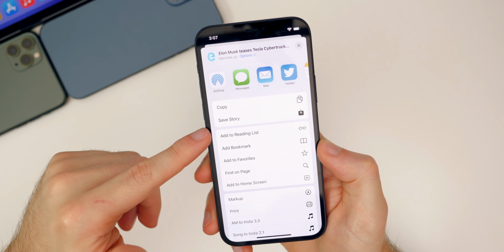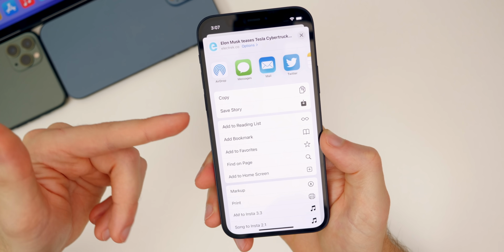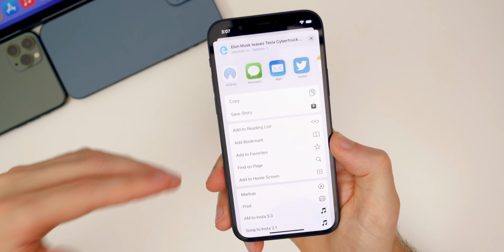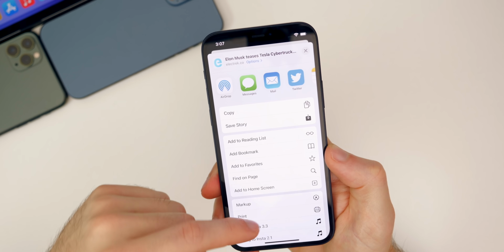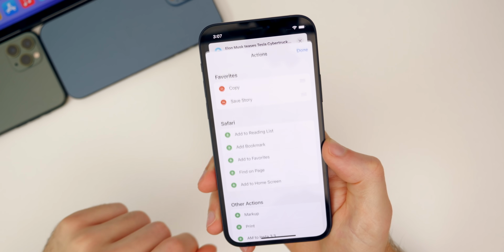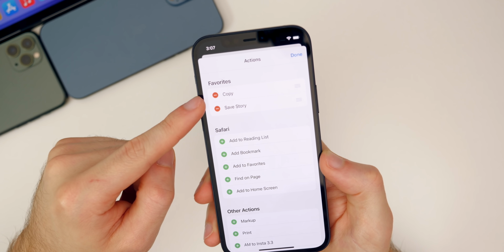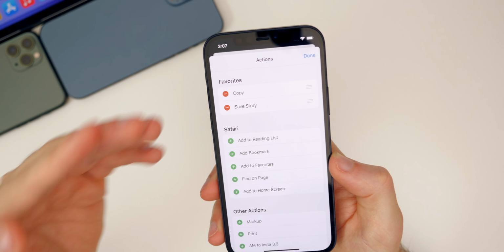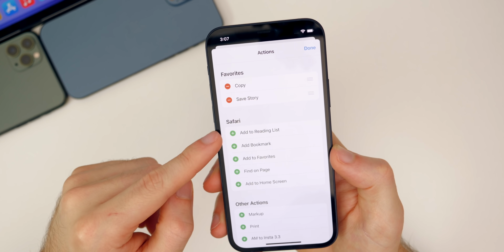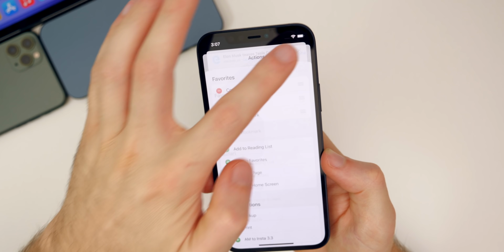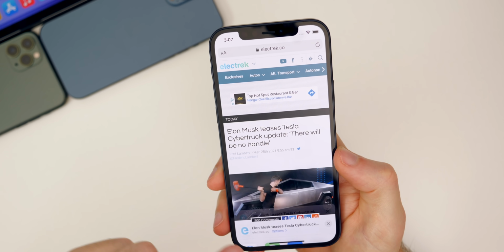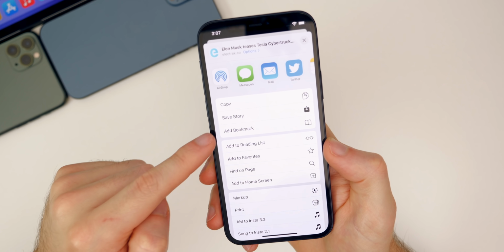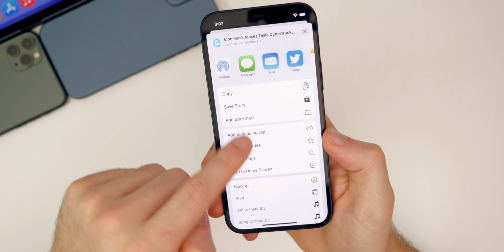So at the top right now for yours, you may only have all these right here, like add bookmark, add to favorites. You may not have any favorites. So to add those, just go all the way to the bottom and go to edit actions. Then you can have favorites right here, which will always show up at the top when you're inside of that specific application. So if I wanted add bookmark to always be at the top, I could go ahead and do that. Then every single time I tapped on the share sheet, you can see that is always there at the top, and you can rearrange those.